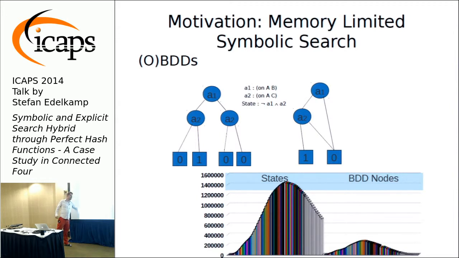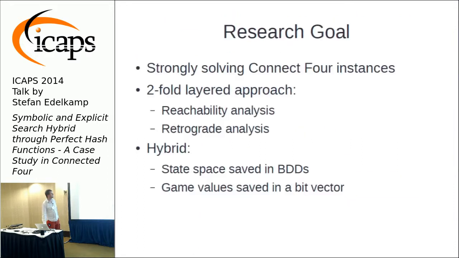Here we have another memory saving technique, which is BDDs. As Paolo is here, he may have introduced that to planning. And here you see the effect. If you compare states and BDD nodes, sometimes you save orders of magnitude. Here it's not that much. The idea is that one path to the one terminal is a satisfying assignment and corresponds to one planning state. If you have sets of planning states, you have to think of sets instead of singletons, and then you can use this to represent a set of planning states better than just the enumeration of the states themselves. Even the enumeration of bits is sometimes not better.